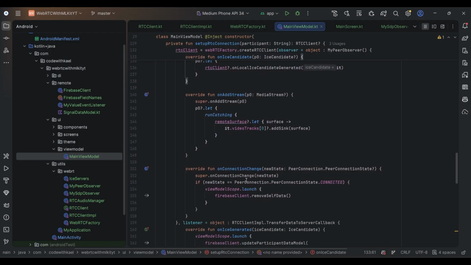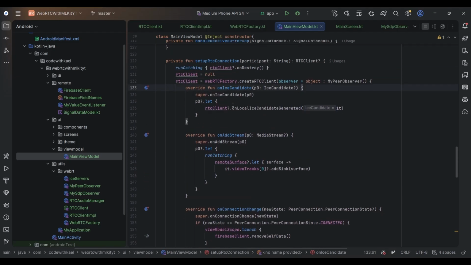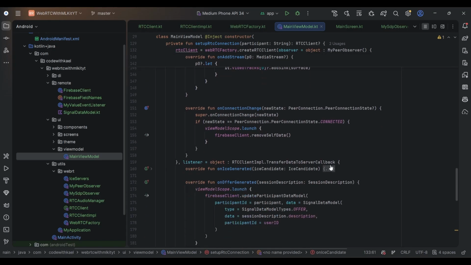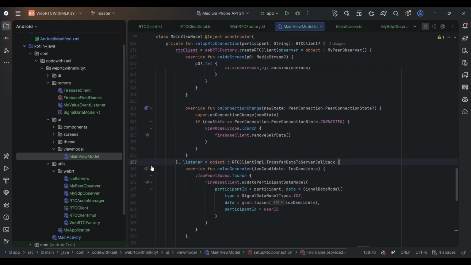We have 3 callbacks implemented here before you get lost inside the next part of this object.